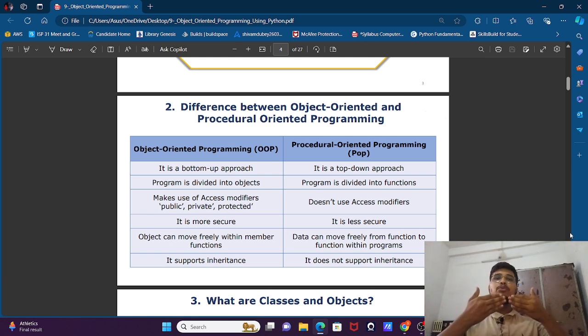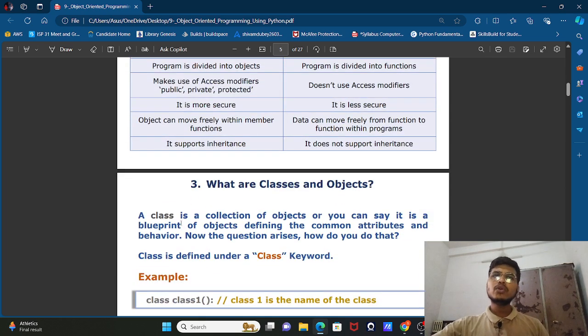Now let's discuss what object-oriented programming is. There are two bricks of object-oriented programming: the first is the object and the second is the class. Let's discuss what a class is. A class is a collection of objects, which means in a single class we can define behaviors, patterns, and attributes, and then use those attributes in the specific class, or define many objects in that same class.